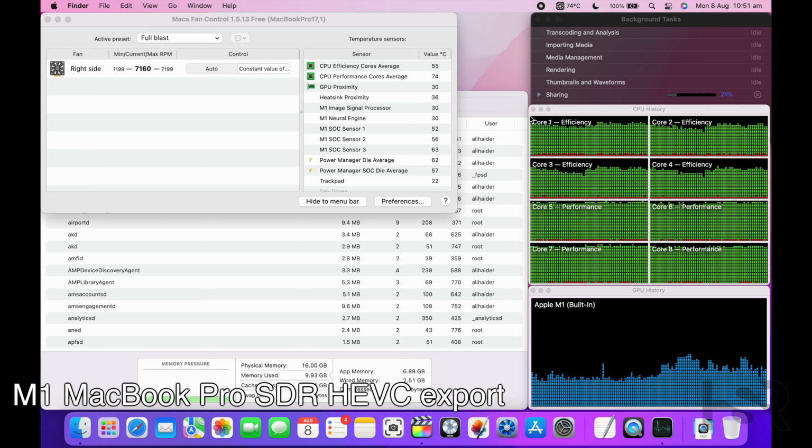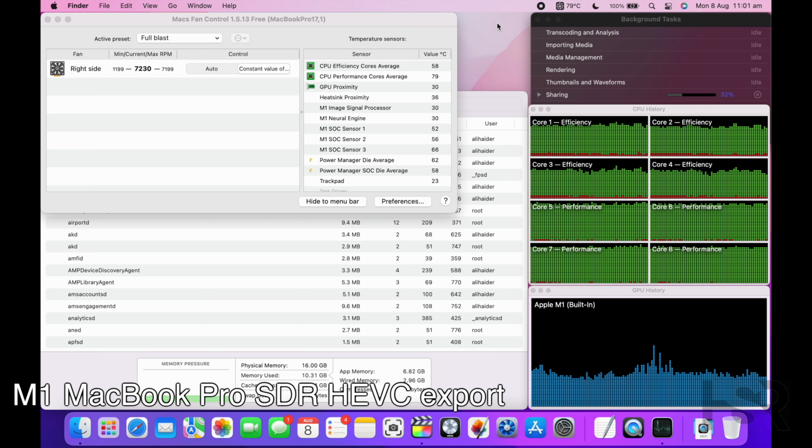Now, it's a completely different story when we go to SDR HEVC exports. So looking at HEVC SDR, what I did was color correction, no rendering, and I also used a tool because the video I was using had HDR in it. So I was using a tool to remove the HDR aspect of it, use the SDR clip and export it as that. So that took a lot on the system.